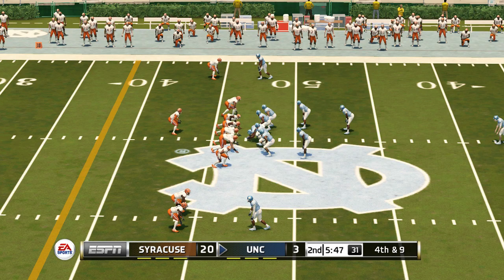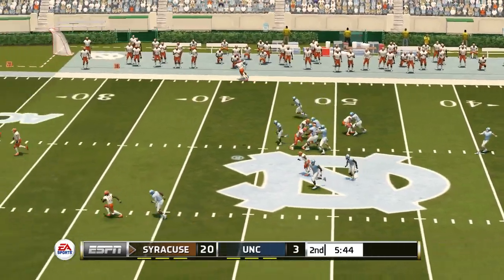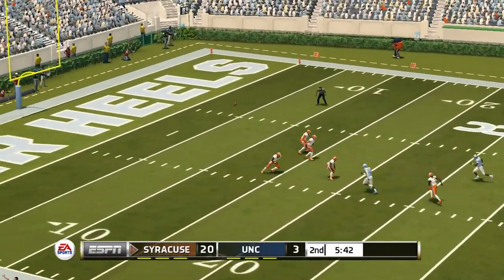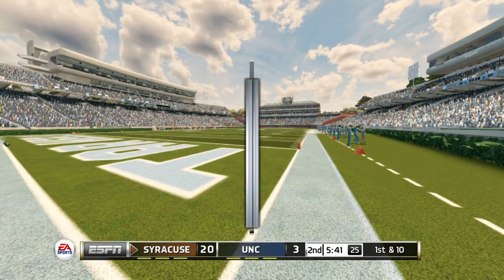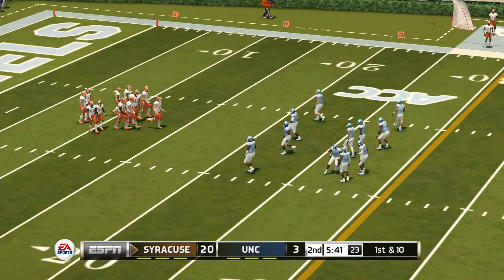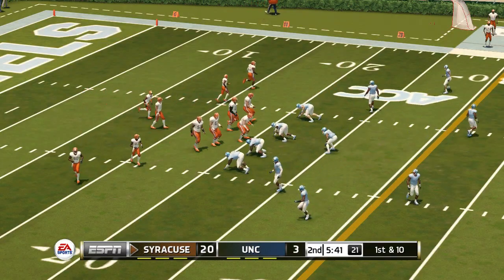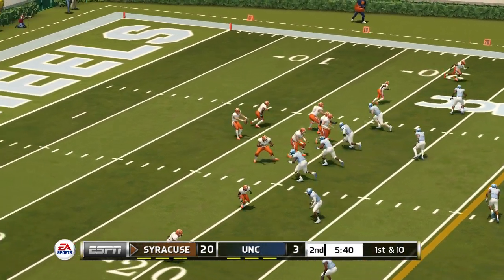In a perfect world, he knocks this kick down inside the 10. And it goes into the end zone, down for a touchback. Syracuse offense came out of the gate like gangbusters, but they have slowed things down now. I just don't sense the same energy from this team that we saw early in the game when they just came out. They were ready and they were excited. Seems that they kind of let their foot off the accelerator. Right now they're opening up an opportunity for this team to get back into this game and maybe take the lead.